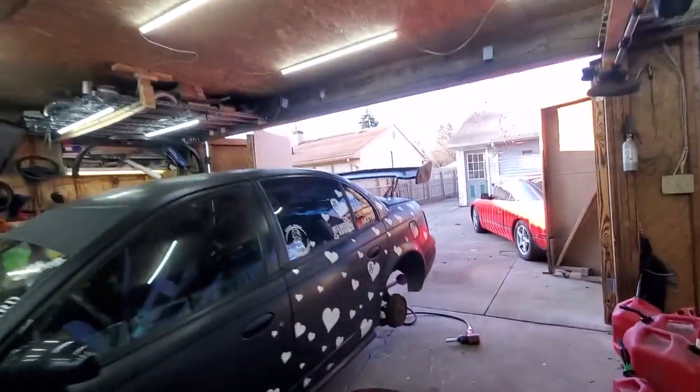And now we're working on the back, and it's just a matter of getting the old stuff off and the new stuff back on, and hopefully I can show you guys how to adjust the rears after we get it on the ground and see if we have to lower it or anything. So let's get to it.